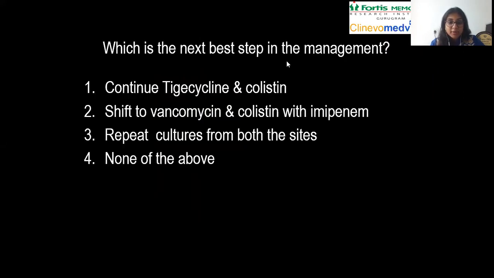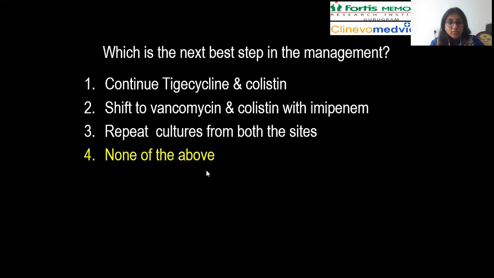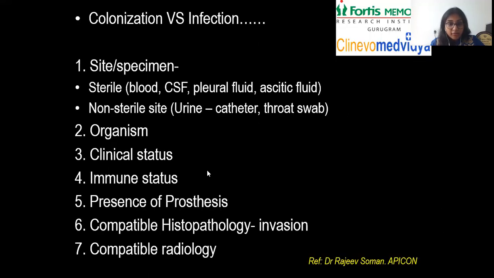So what is the next best step in the management of this patient? Continue with tigecycline and colistin, shift to vancomycin and colistin with imipenem, that is the combination therapy for carbapenem resistant Klebsiella pneumoniae, repeat the cultures from both the sites again, or none of the above. So here again, it's very important to go back and assess whether the culture available to us is really clinically significant or not, whether it's true infection or colonization.